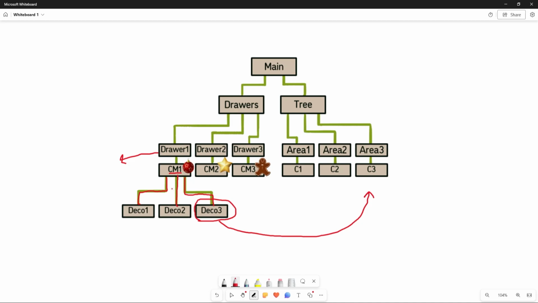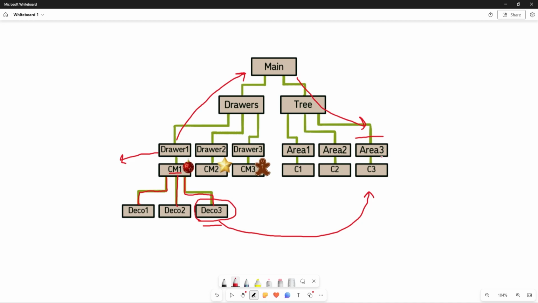Having this in mind, the next part would be to simply group these drawers together, and grouping them together is simple because we just make a parent node. Now, these drawers are going to send a signal whenever these decorations have been dragged and dropped, and this signal is going to reach our main function. This main function, with the decoration in mind and the area that's the destination for our decoration, is going to call a function that will identify this area and will simply tell the area to add this new decoration to it, depending on whatever rules this area has.